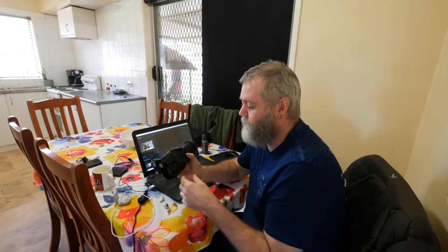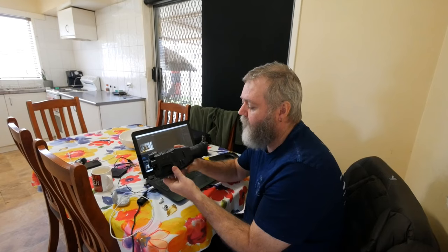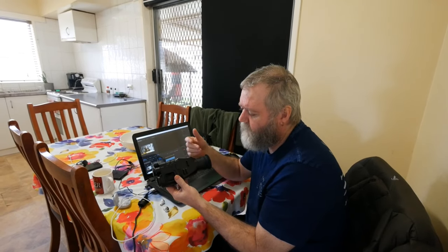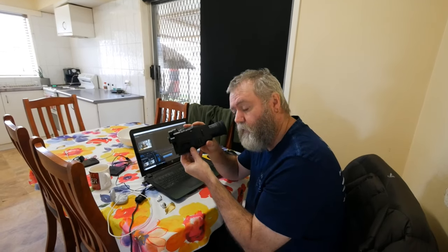So of the two cons — unit length and the eye focus issue — one has definitely been fixed with that additional lens. The length is only a tiny bit longer than some others, and if you're dedicating a rifle to use these units you can set the scope a little more forward to give yourself a bit more eye relief.